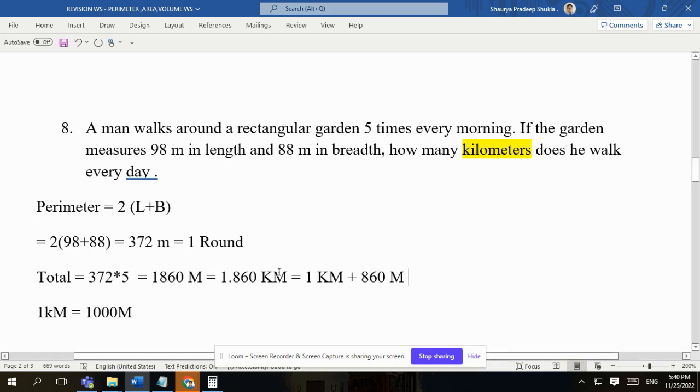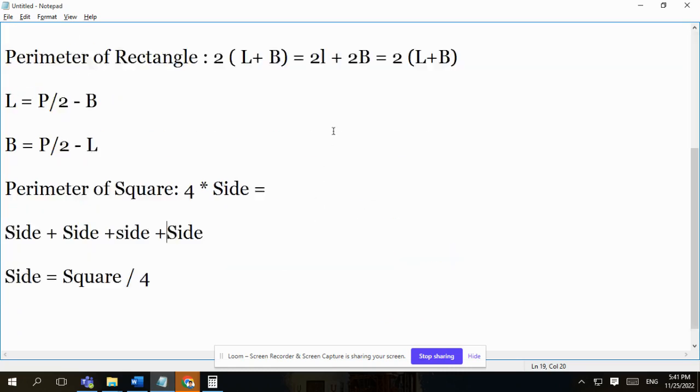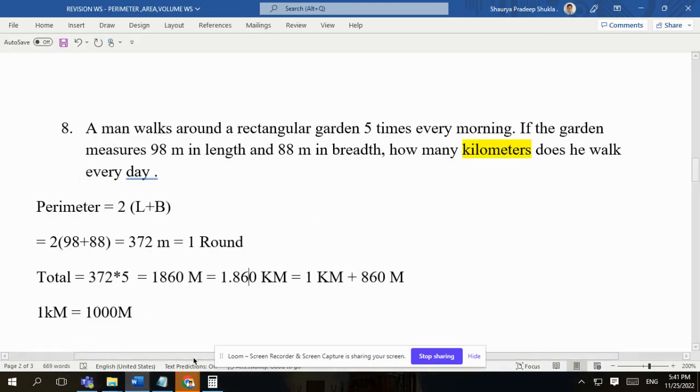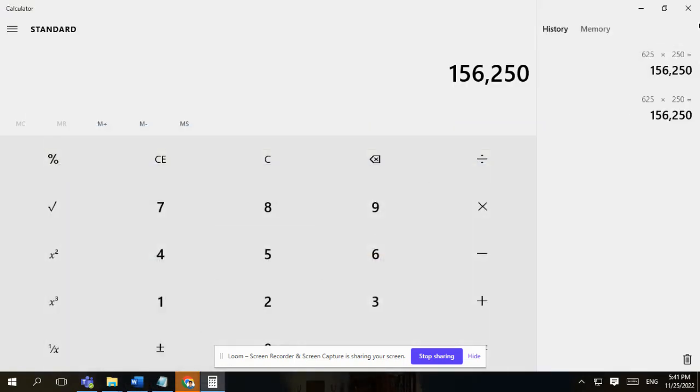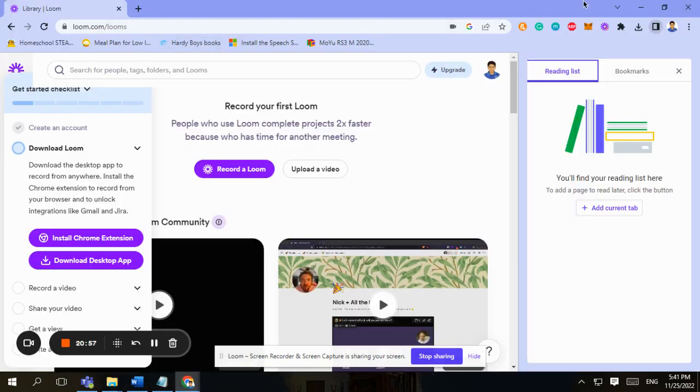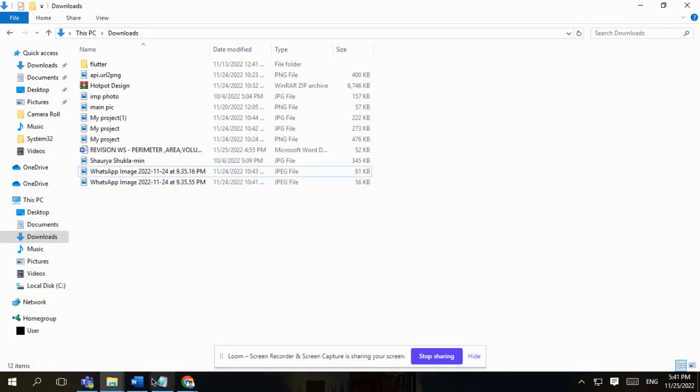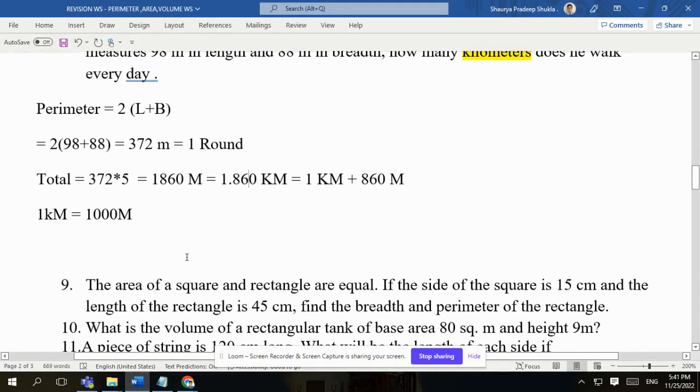You see, grade 5 maths is easy. I'm telling you repeatedly: the higher you go in your classes, the easier the maths is. In this whole class, the only thing we learned is these formulas. Hardly 5 formulas. Anything you guys are doing wrong is your multiplication and division, which you learned in grade 1 or 2. So make sure that your grade 1 and 2 maths is stronger. Okay, let's proceed further.